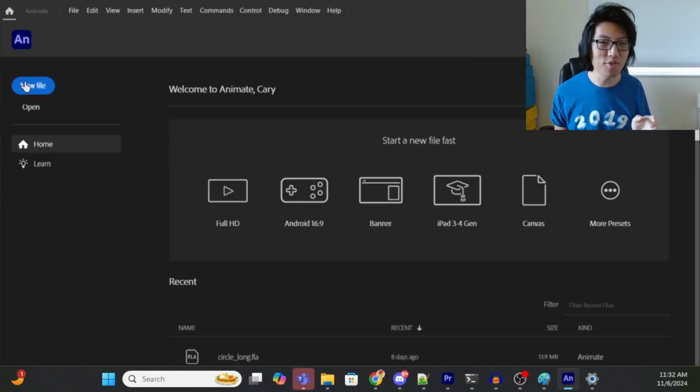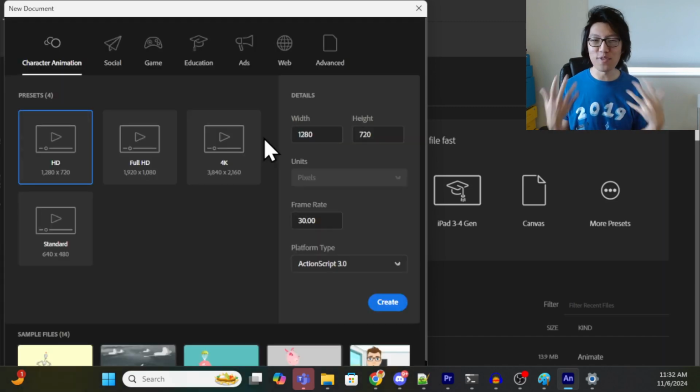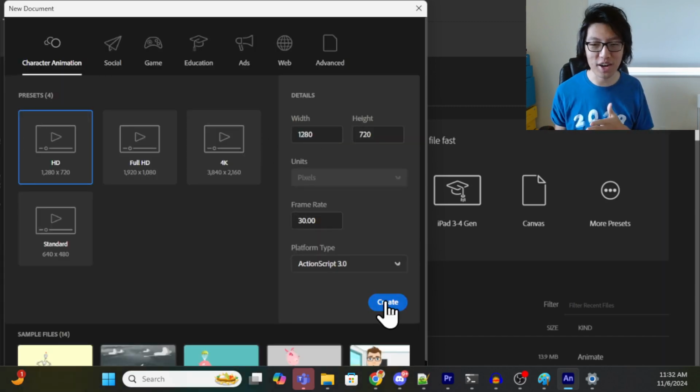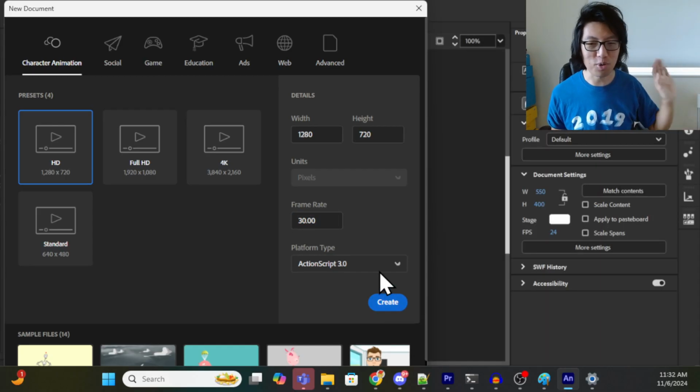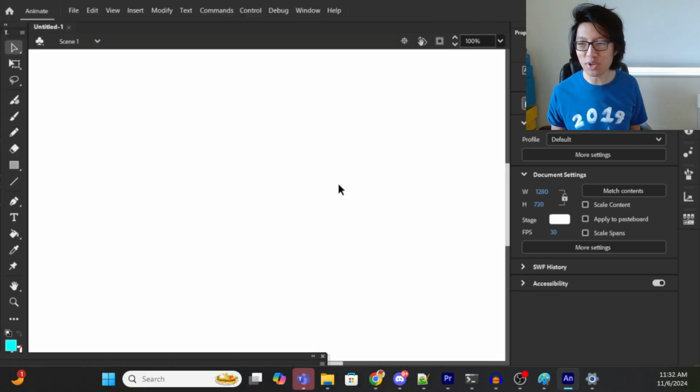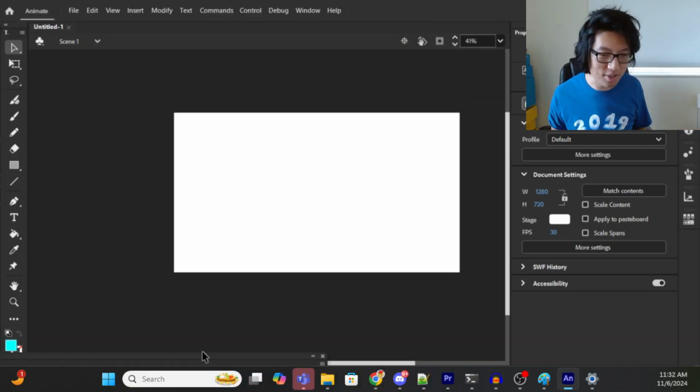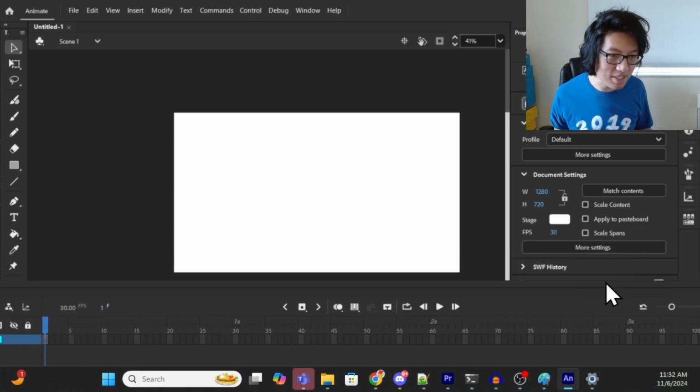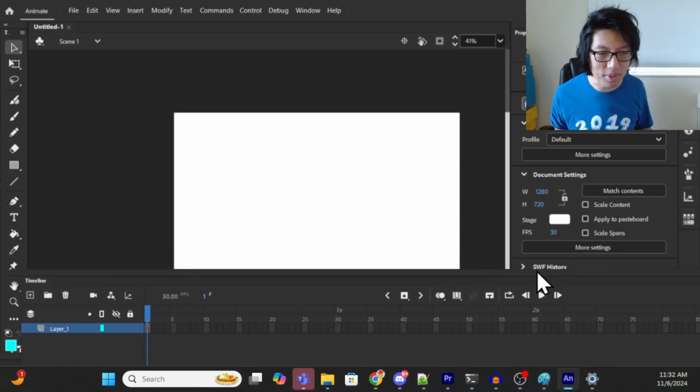So now let's create a new file in Animate. Let's say we want to create a visual to go along with that audio file. So I'm going to create it, and one thing to note is it claims the frame rate is exactly 30, like 30.0. We're not talking about 29.97. I know a lot of old TV networks were playing at 29.97, but this is 30 and Animate admits that it's 30. So, okay, I don't know why the timeline is a separate window and why it's so big.